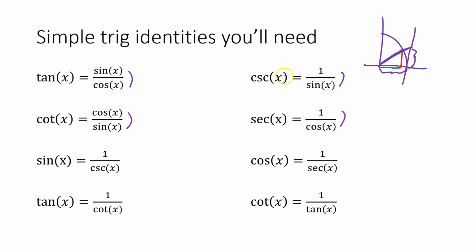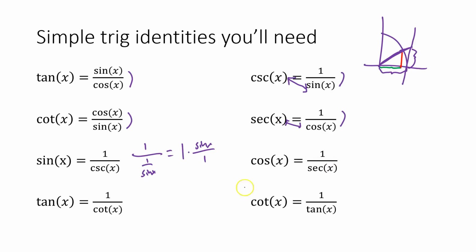So because cosecant is 1 over sine, we learned this trick back when we were doing logistic equations. You can just switch the left side and the denominator. You can just swap them. So sine is also 1 over cosecant. You can think about that for a second. If it's 1 over cosecant, dividing by a fraction is the same as multiplying by its reciprocal. This is 1 times sine x over 1, which is just sine x. Okay? Cosine x, then you can do the same thing. You can just swap the cosine with the secant, so cosine is 1 over secant.